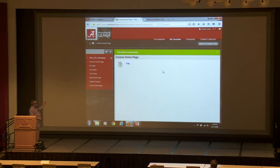And so this is what the masterpiece of a course that we have built so far looks like to student users in the course. So here again is the course menu. Students don't get a plus sign or a course management menu. So this is what your students will see. And you can interact with the course exactly as they would.